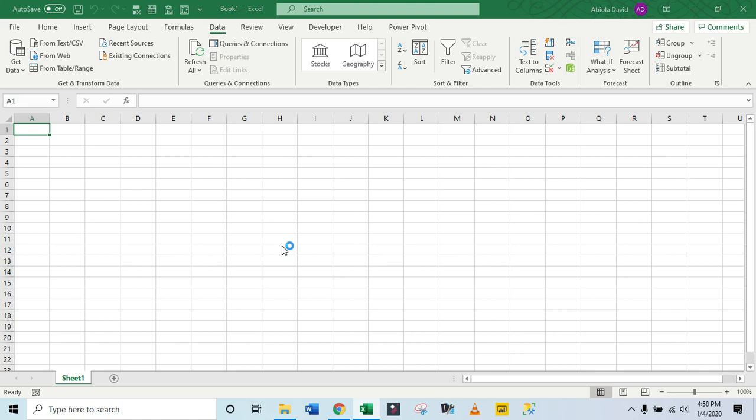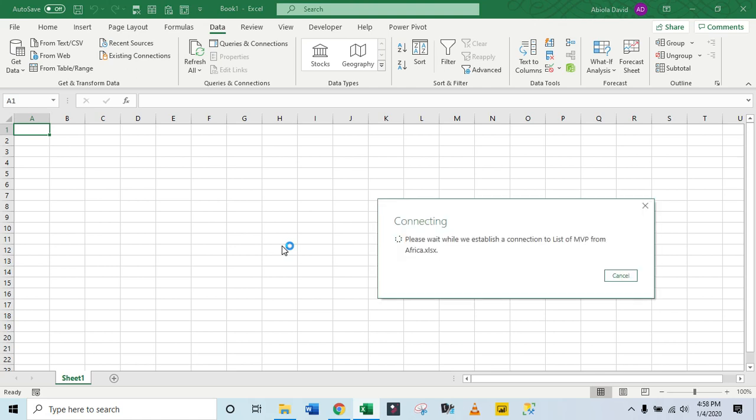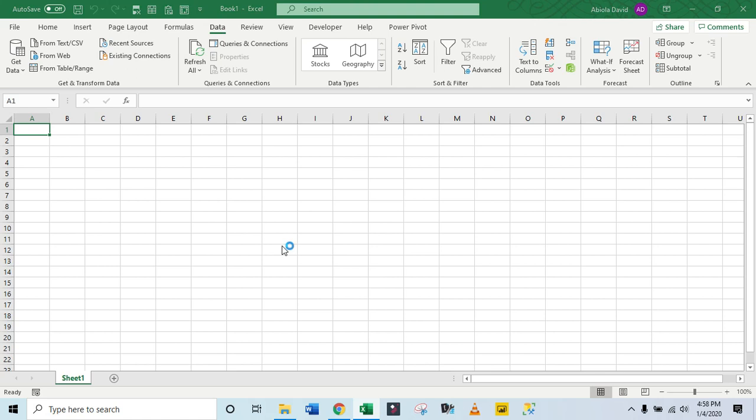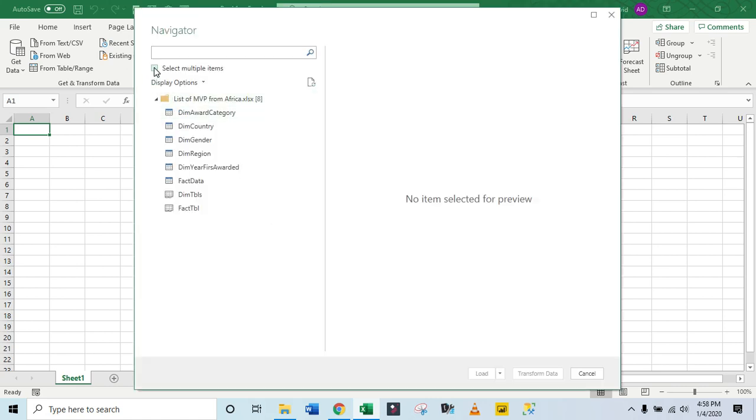So we are able to select all the tables and load them into Power Query for transformation. Okay, we are waiting. I'm going to click on this in the navigation, and click on select multiple items. As I'm selecting them, I can see the preview to the right. Now these are all the tables that I need.